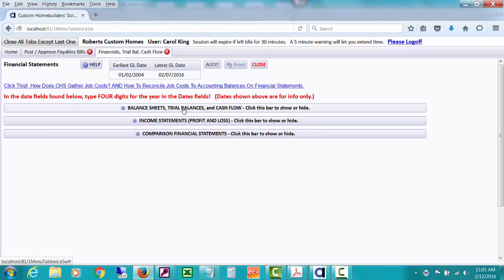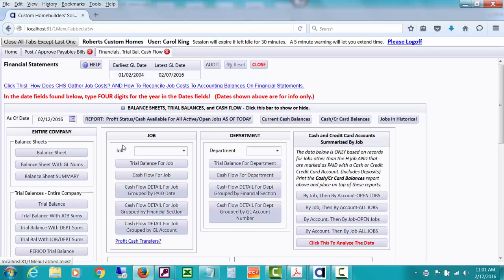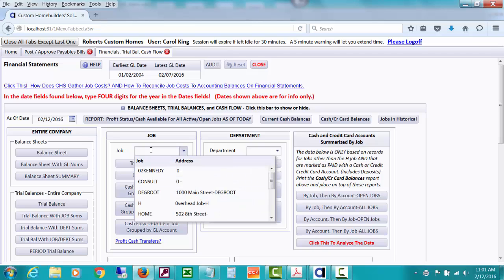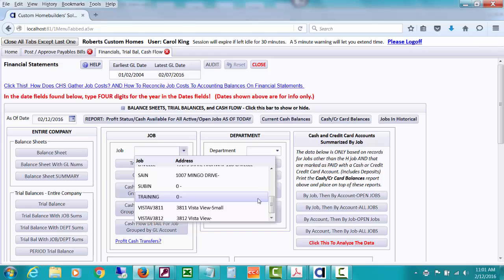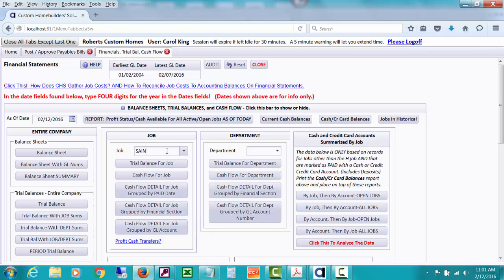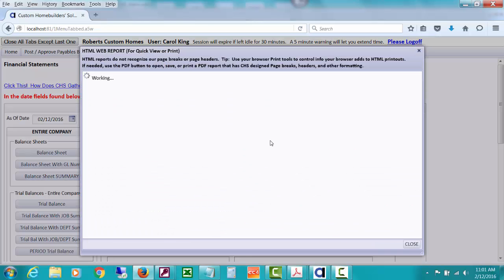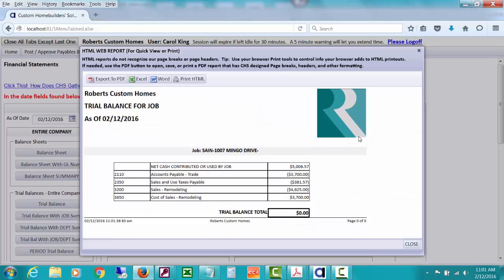Then I'm going to expand this area for trial balances. One of those jobs was Sane, which we're doing some remodeling work for, so we actually did charge some sales tax. We're going to select that job, and I'd like you to see what you see when you pull up the trial balance for the job. Notice how CHS is so great, even without having separate accounts for each job on your chart of accounts.